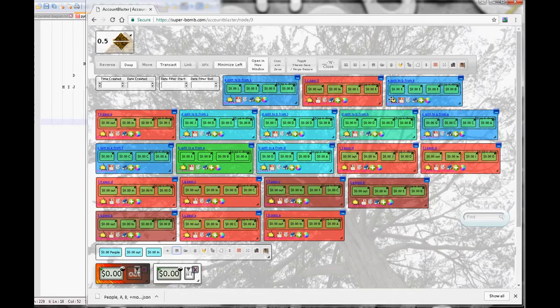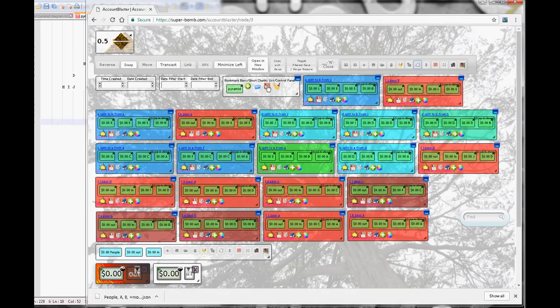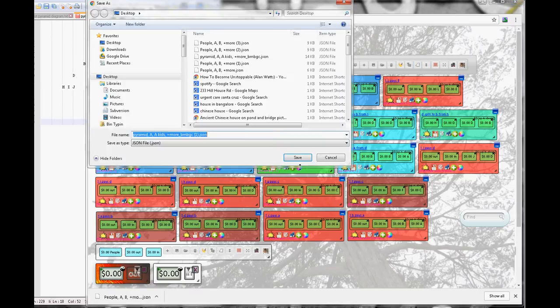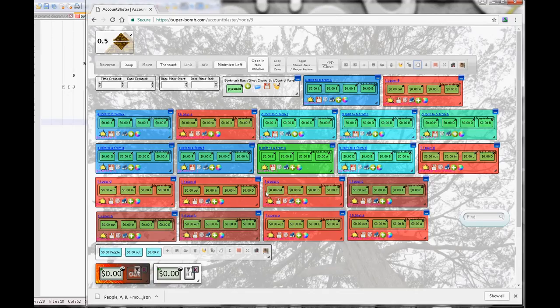You save these things with the ghost control panel, which I closed, and it's this save on the ghost control panel. So it's bookmark bar, ghost chunk list control panel. So I can get these back open now that I saved it. And so I have it set to 0.5.